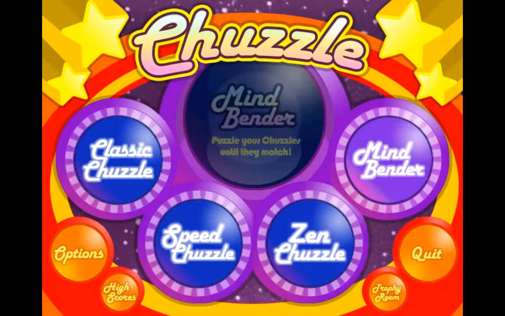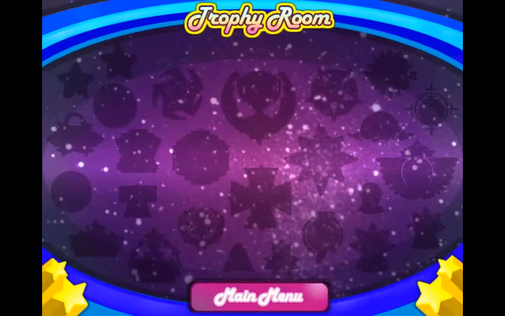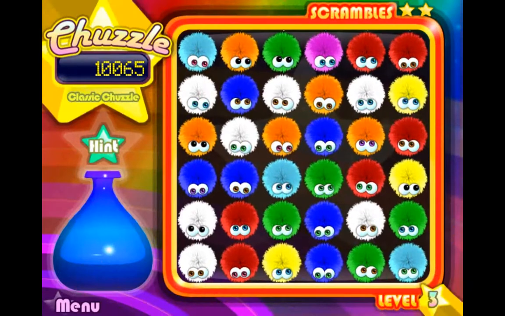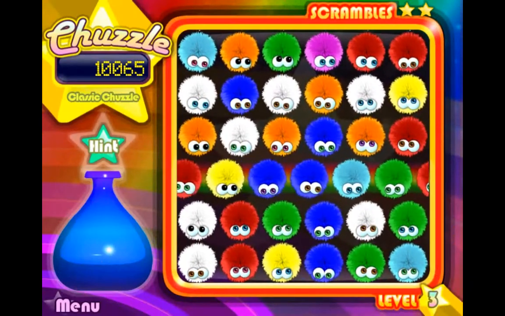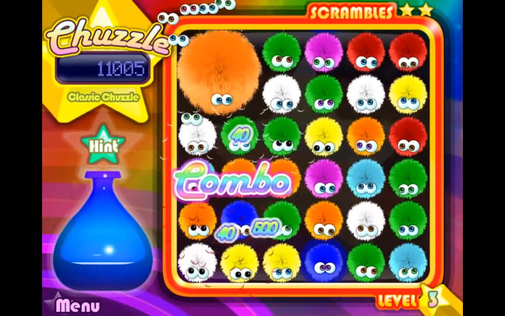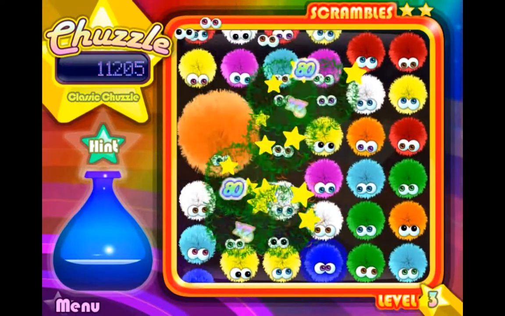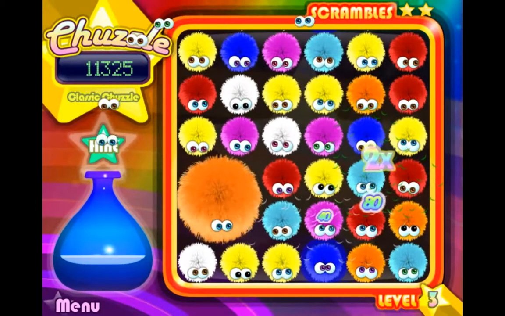Let's see. I want to see if I can actually try getting some of the trophies. So, let's just go ahead and go back to Classic Chuzzle, continue where we left off, and let's see if we can actually complete some of the challenges. One said, spare all the fat Chuzzles. So I want to see if I can do that one first, because that one seems relatively easy.